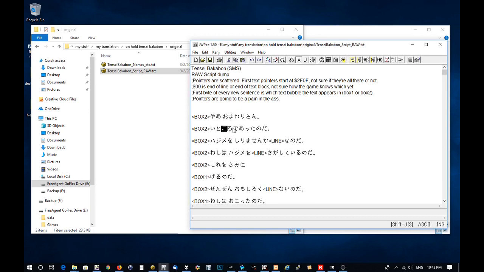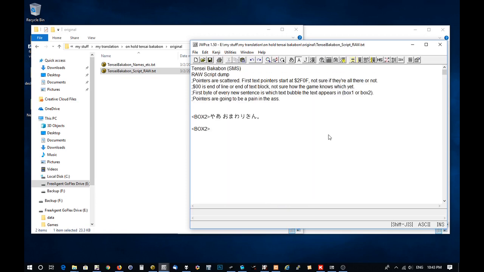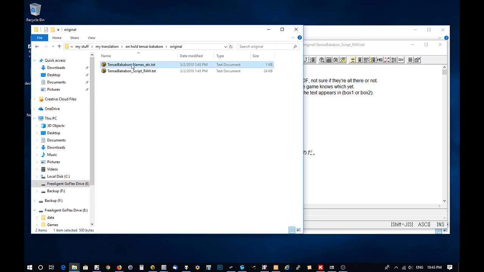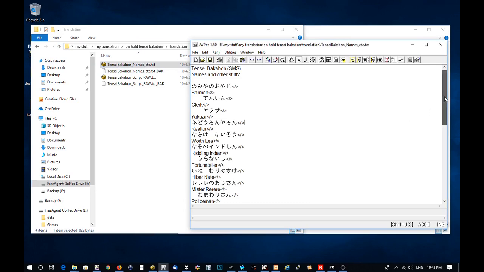There's one or two of these kana at least that are wrong. So because I literally just decided to translate these names, you've got this translation that I just made. I started translating these. You've got a guy at the bar, a clerk somewhere, some yakuza, a realtor, and they have these funny names. These are pun names. So I called this guy Worthless.